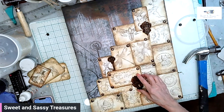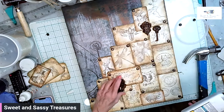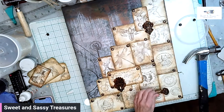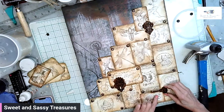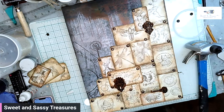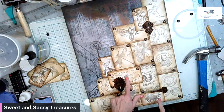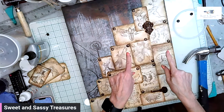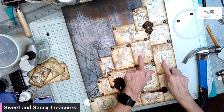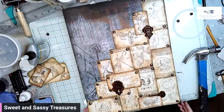So just figuring out where I want these, kind of like that right there. Oh, I like that. I'm going to put that there. I like that a lot. I have 1, 2, 3, 4, 5, 6 horizontal. And 1, 2, 3, 4, 5, 6, 7, 8, 9, 10 vertical is what I have.